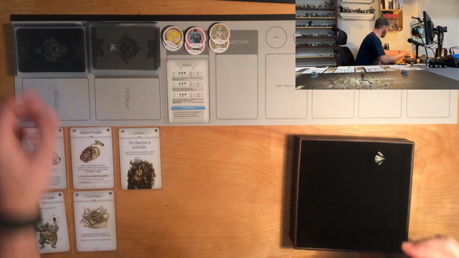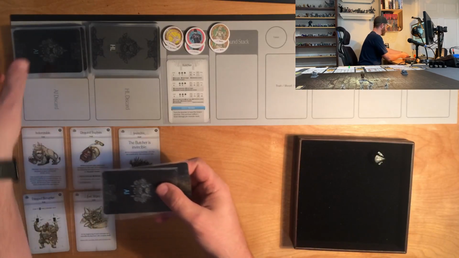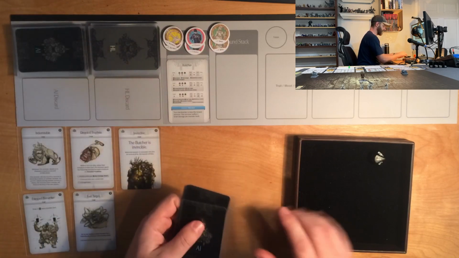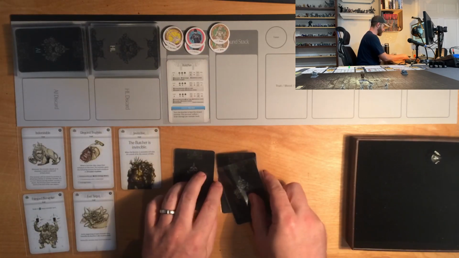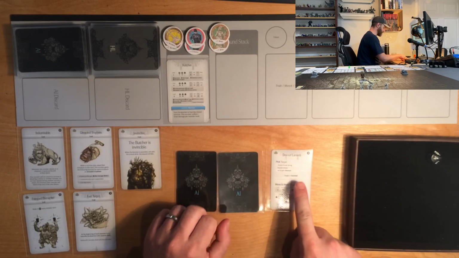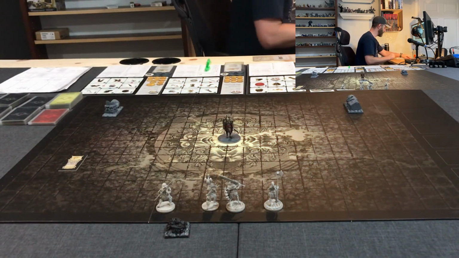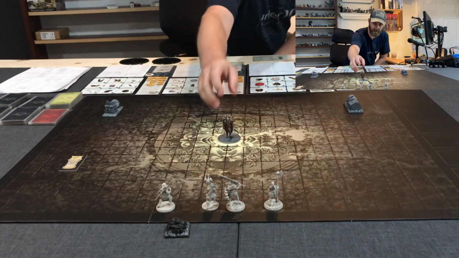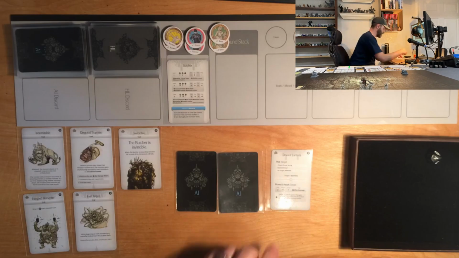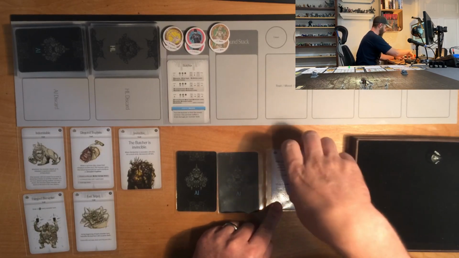Here we go. So we're going to draw 3 AI cards for just this round. We shuffle the hit location deck, but there is none. So let's see, 1, 2, 3. This is the first one, so this should be Devour Lantern. It says target is doomed, move and attack. So we move 5: 1, 2, 3, 4, 5. We're out of range, so nothing happens.